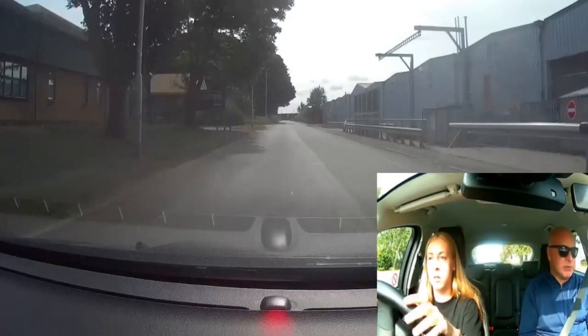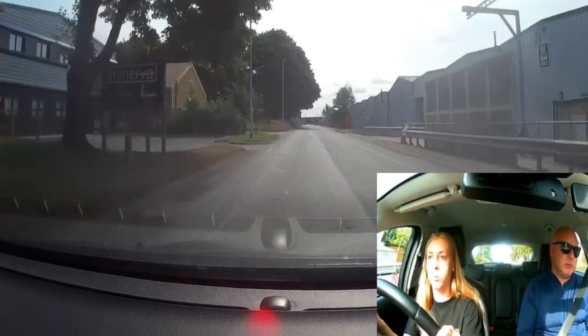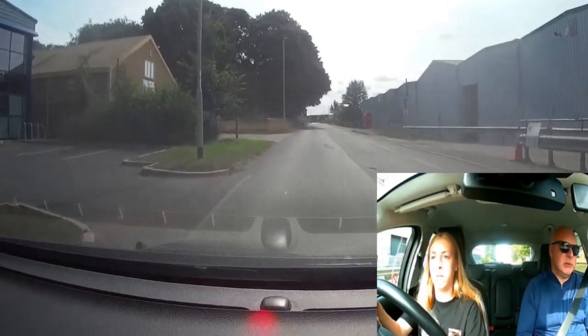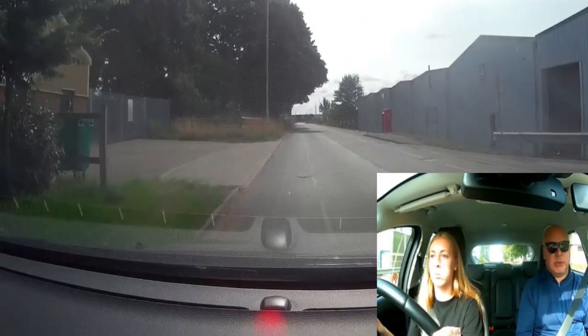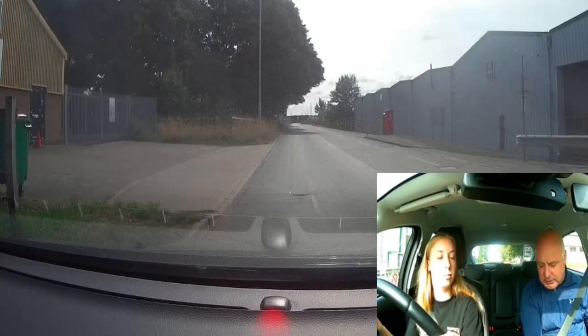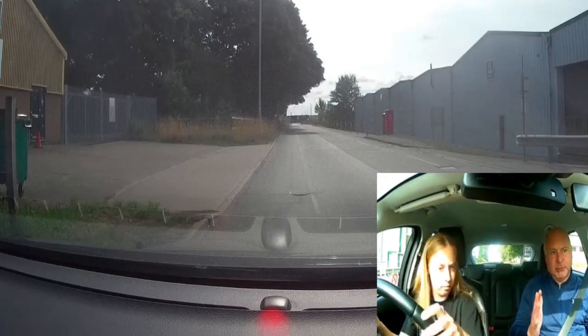And then when we're coming to a stop, we want to take the power away from the wheels again. So we aim towards the curb, we can stop alongside where the grass is. So we're taking the power away from the wheels, getting the clutch down, gently braking to bring us to a complete stop. Okay, so we keep the power away from the wheels until we're in neutral and handbrake on. Job done. Nice work.